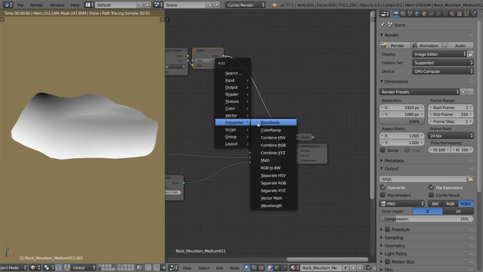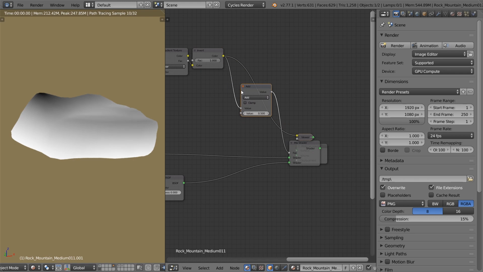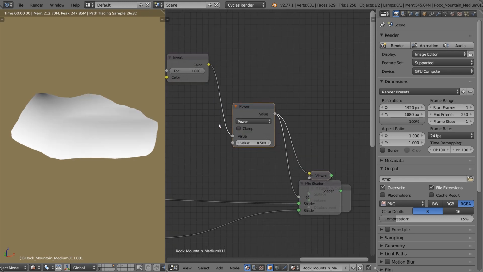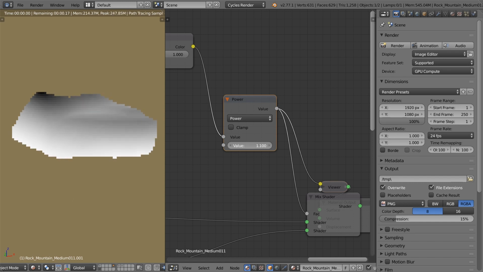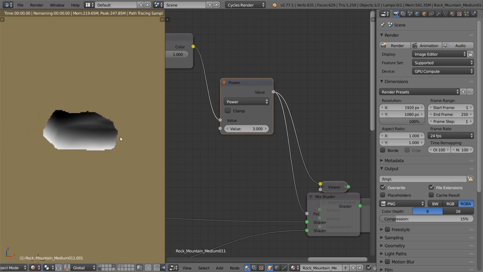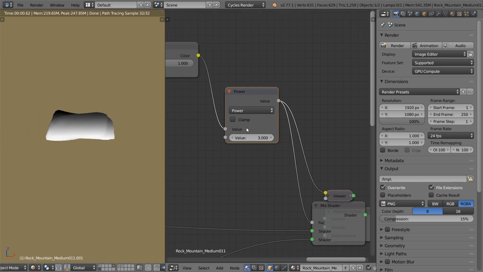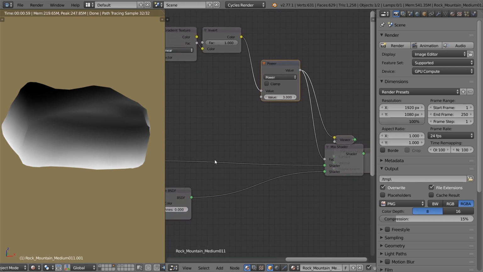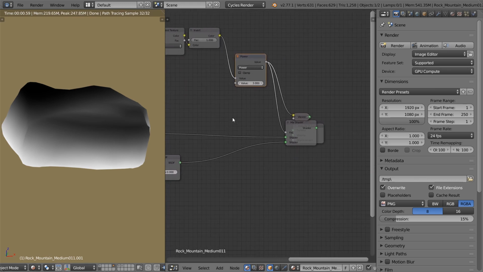So what I'll do is add in, I was going to do this anyway, a math node in here and set this to power. And if we increase it, it'll sort of turn that value down. Power is one of my new things that I've learned. It can adjust grayscales a lot better than color ramps and other things can. I don't know how it particularly works.